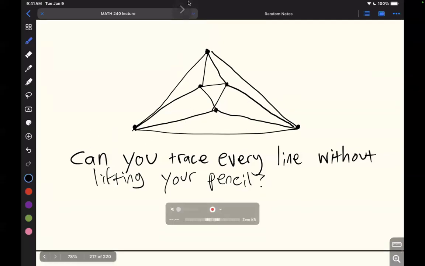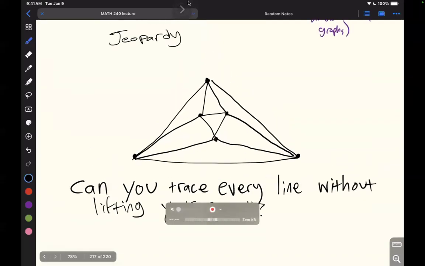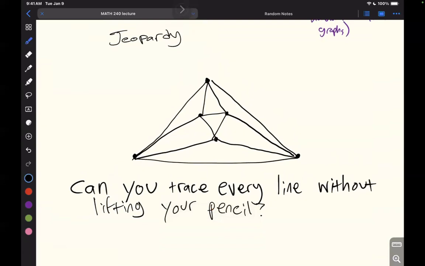So this game is in fact representative of a property of some graphs. And so the property is called Eulerian. This was invented by a guy named Euler.